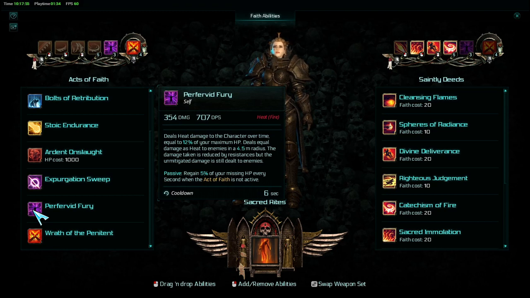So, I don't recommend activating this skill unless you're in dire need and you know you can survive. But the passive, where you passively gain HP when it's not active, is very nice. I would definitely recommend it just for the HP regeneration ability on some of your higher level missions where you know you're going to take some damage. So this, just for that passive alone, is very good.